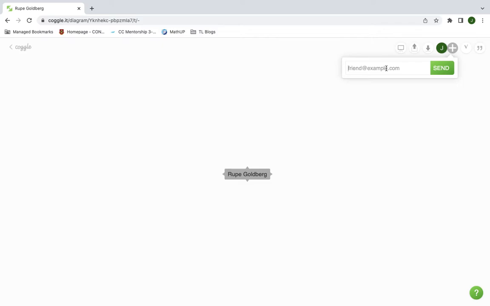I can type in their email, and then if I go back to that page where it said the shared by you folder, that would be where my shared Coggles are. You can invite people and collaborate with people, which is really, really awesome. So I've got my Rube Goldberg here. Now if I want to make my different branches, you can see there's these little plus symbols.